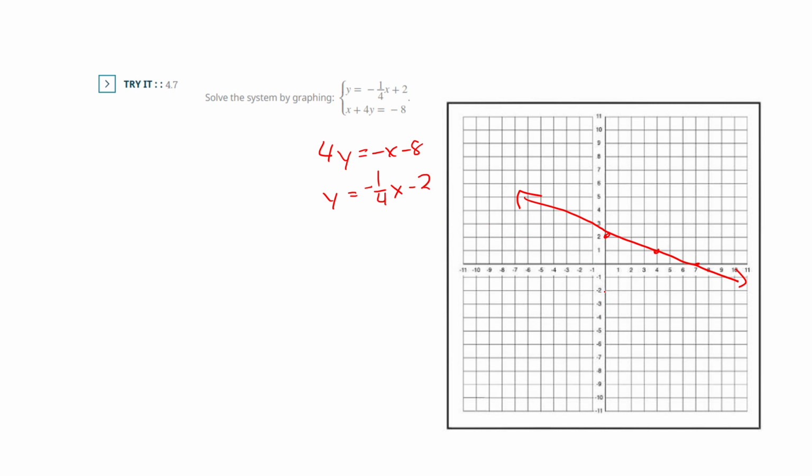Now my y-intercept is negative 2, but do you see I have the same slope in both of these? So I could build them, but you see we're going to have railroad tracks because it's going to be the exact same slope. Now my lines don't look like it, but the same slope, different intercepts, those are parallel lines. So they're never going to intersect at all. And this would be no solution.